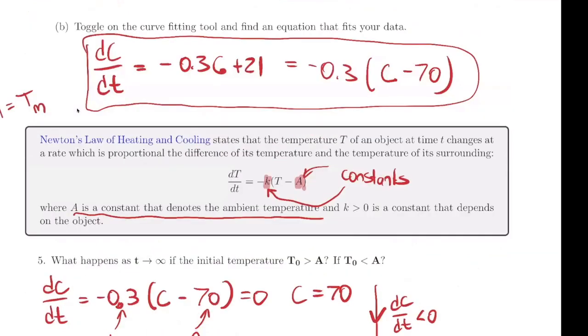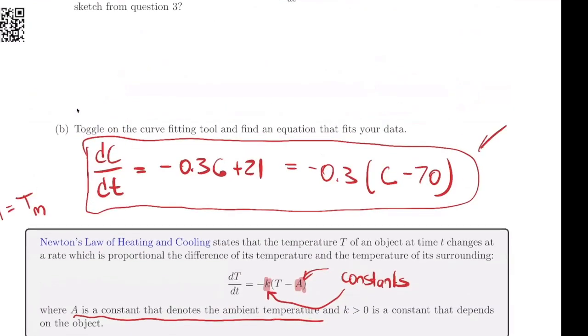So if you were simply asked, you have this model over here, at time 0 your cup of coffee is 160 degrees. How hot is the coffee cup going to get as time goes off to infinity? We could just look at this equation and say that as t goes to infinity, no matter what the initial value of the coffee is, it is going to approach, in this case, 70 degrees Fahrenheit. So that value for A is really important, just like it was important to identify the value for L in the logistic models. Here, our equilibrium is the ambient temperature.